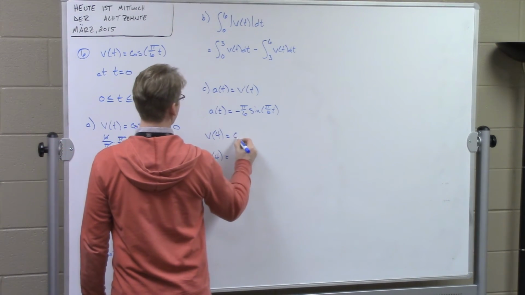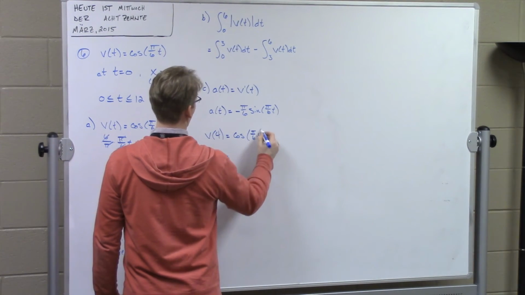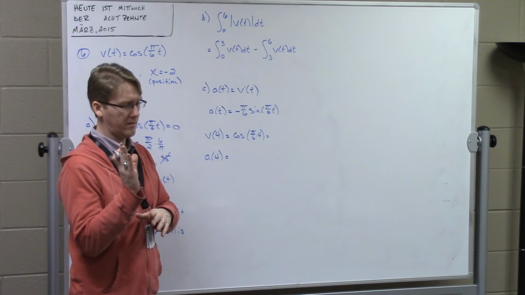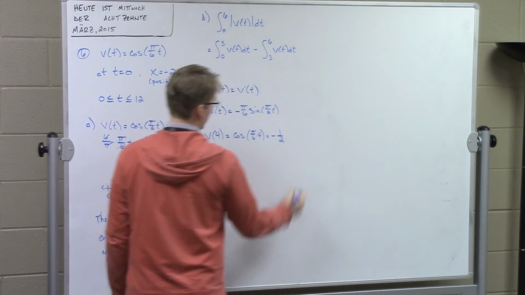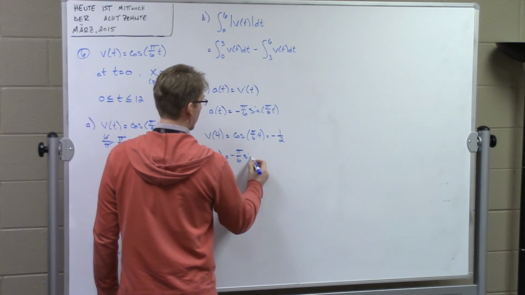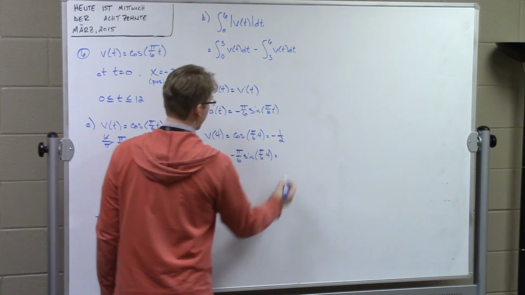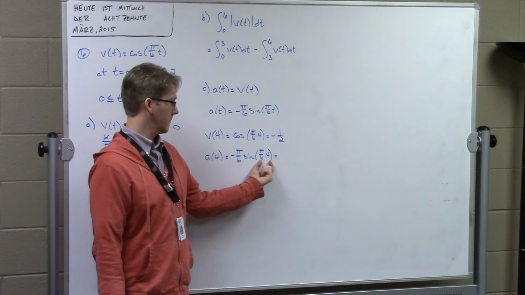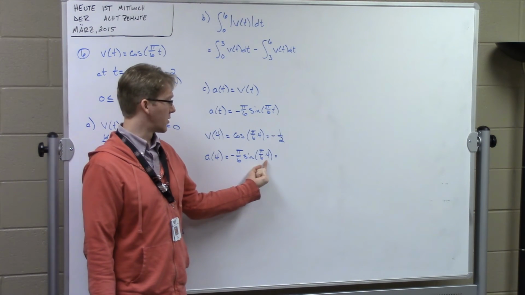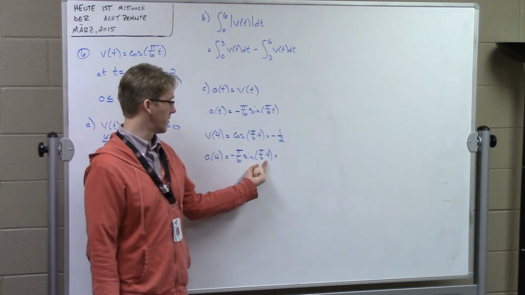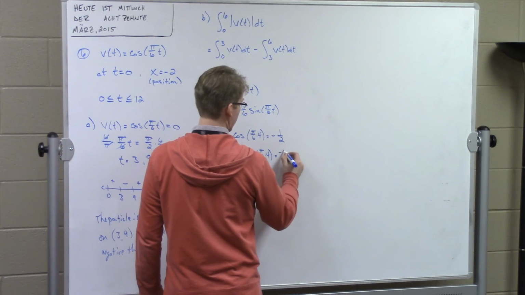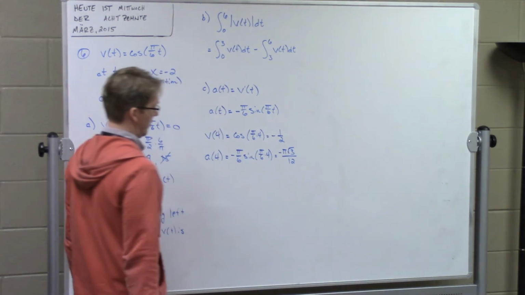That is going to be the cosine of pi over 6 times 4, which is 2 pi thirds, and that would be negative 1/2. Acceleration is going to be negative pi over 6 times the sine of pi over 6 times 4. I know the sign of that is going to be negative. They don't care about the answer as long as you say it's negative. This is 2 pi thirds, sine of 2 pi thirds is root 3 over 2. Root 3 over 2 times negative pi over 6 is negative pi root 3 over 12. Whatever it is, it's negative.